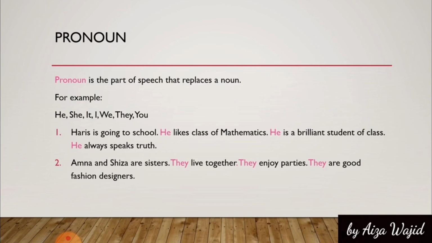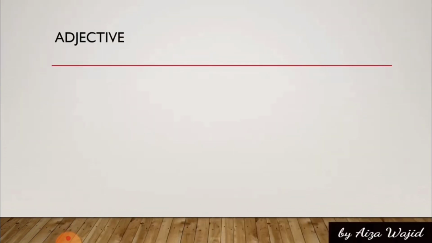The next one is an adjective. Basically, adjective tells us the quality of a noun or it tells us more about a noun. Just recall the noun. What was noun? Oh, yeah, noun is name of a thing. So, a thing can be a bench, a dirty bench. I'm describing the bench as dirty. So, dirty is an adjective.